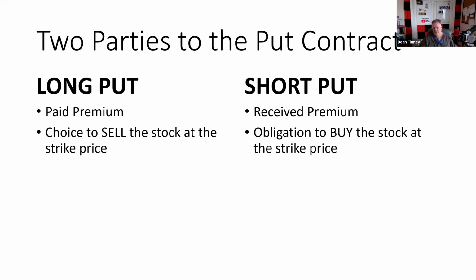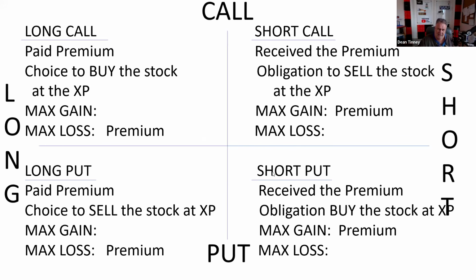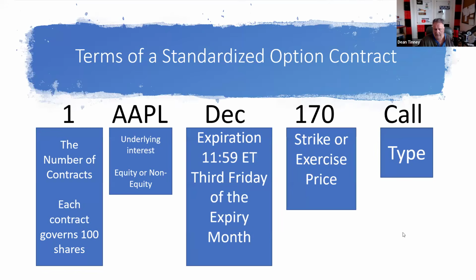So one reason you might sell an option contract is to get paid to do something you're already prepared to do. If I'm already prepared to buy the Apple and somebody will give me some money to do so, I say thank you so much. Again, there's our matrix we'll be working on this evening. It's like learning a foreign language, and they say when you dream the foreign language, that's when you know it. So here are the terms of a standardized option contract. Let's just put an answer set up here.